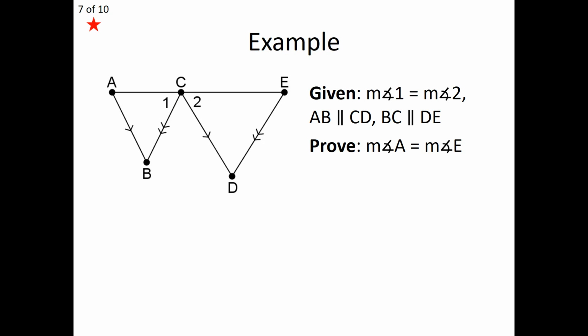Now we turn our attention to some more generic diagrams, where we're given a generic diagram, some given information about it, and we're going to prove some information about this. Now, I'm not going to necessarily structure the proof here in the slides, but I'm going to walk through the idea of how we could reach conclusions. So we have parallel tests and parallel consequences in our possession, which means if we're given information about our angles, right?